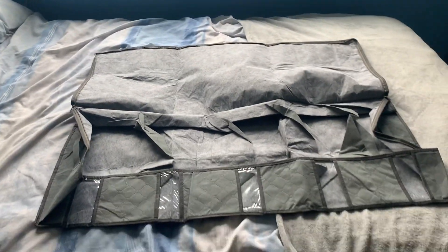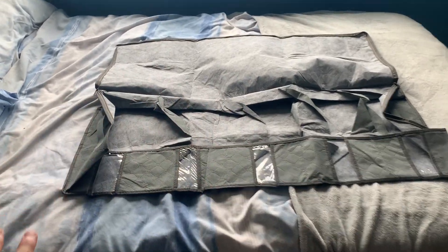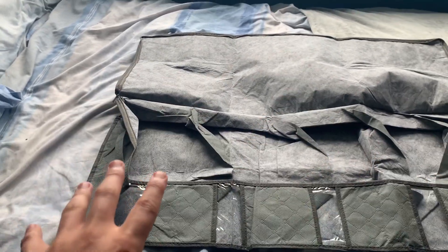I wanted to buy something to put the blu-rays in — I didn't want to just lob them under there. I'm not a big fan of those plastic tubs you can buy. They look ugly, they're never level at the bottom, there's always bumps and curves in them, and the blu-rays would be awkward to put in. But I found something online — it's not designed for blu-rays at all, but I bought one just to test. It's taken about a week to come. I know I shouldn't really be ordering things right now during a pandemic, but I've been very bored at home.